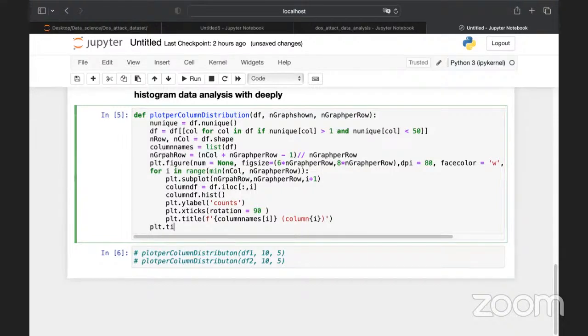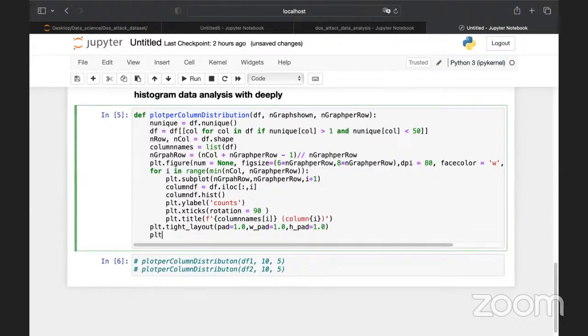So tight layout gives a specified padding: pad equal to 1.0, and width pad is 1.0. After that height pad is 1.0, like this. So there will be a space. If I plot dot show, whatever you are not understanding, just wait 2 more minutes.